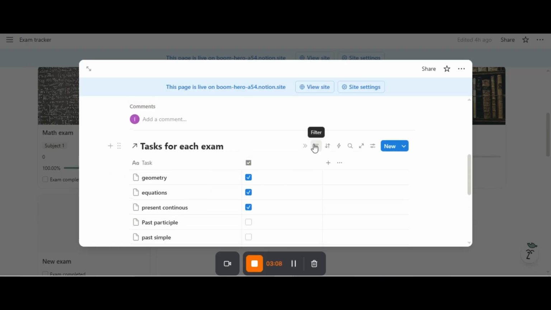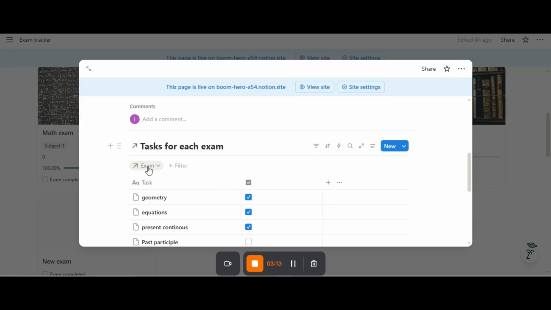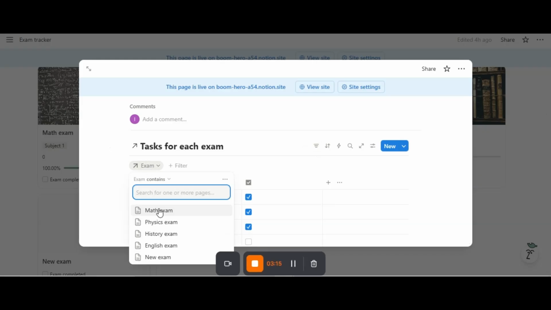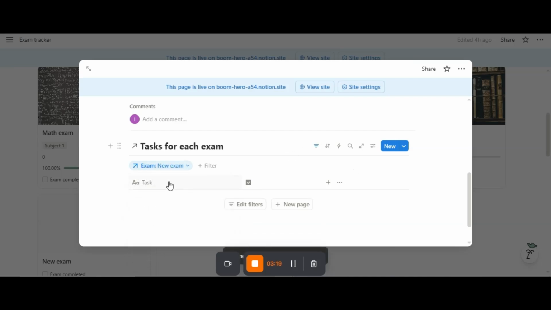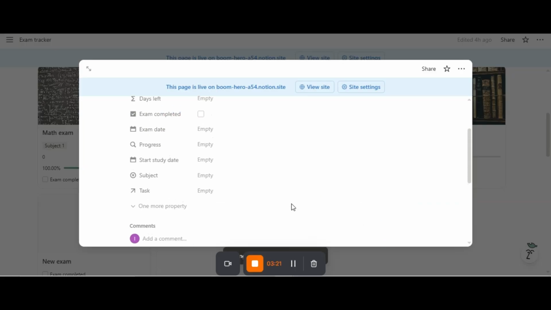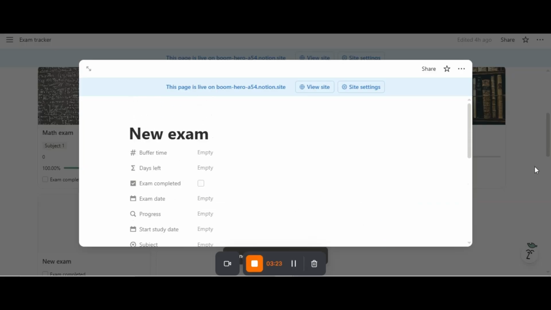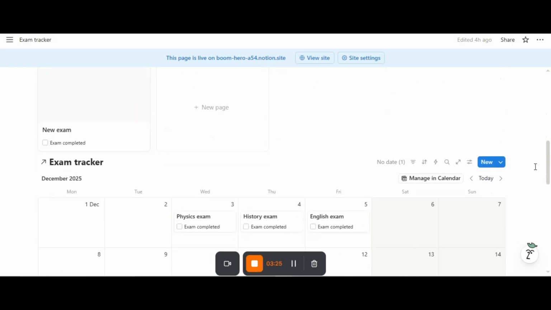And you need to press this button that's filter, exam, and then you just press the new exam. So right now we haven't got any tasks. So that's it. That's how that works.